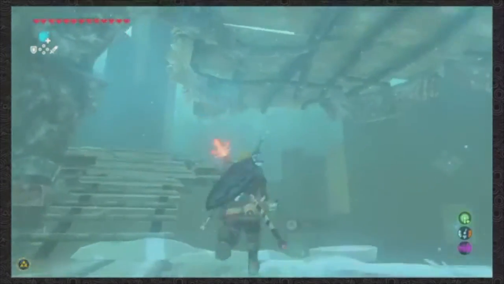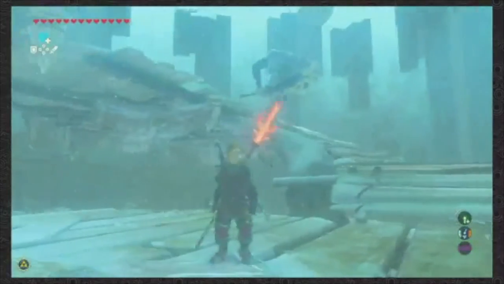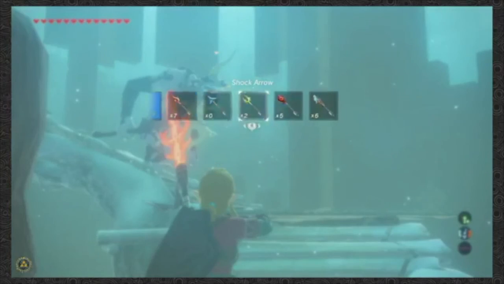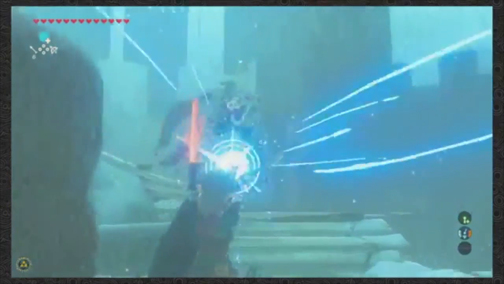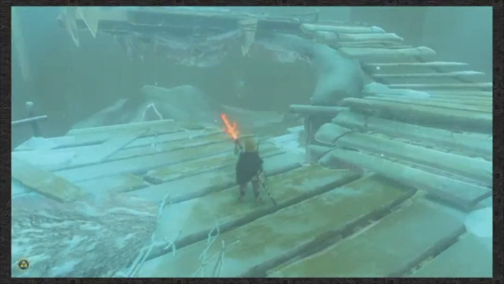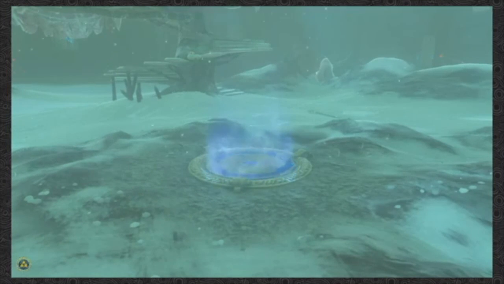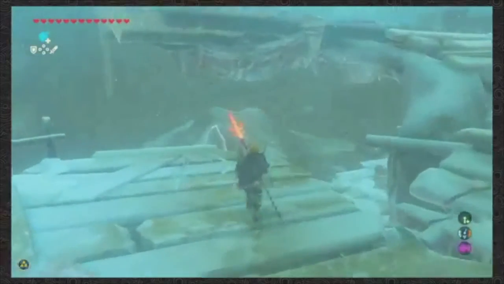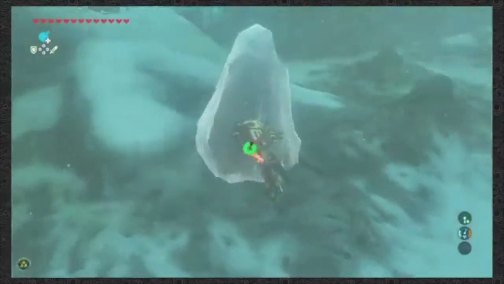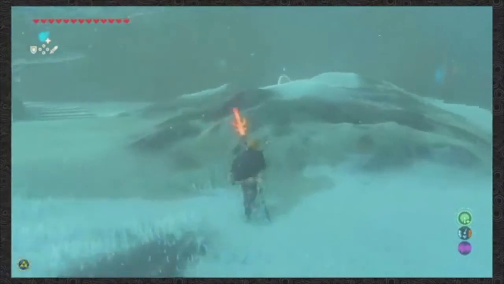Now, there is a white Moblin right there. So what I'm gonna do is this. Later, dude! It's like playing one shot, one kill on GoldenEye on the Nintendo 64. There's not a chest there. There is a chest over here.